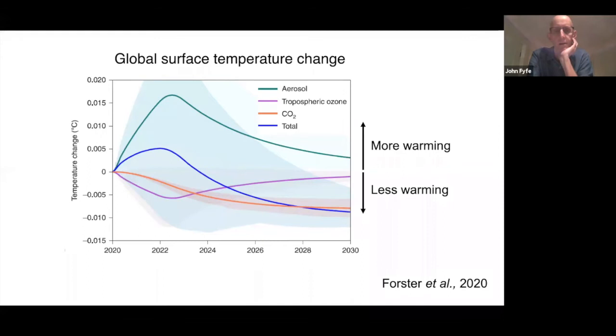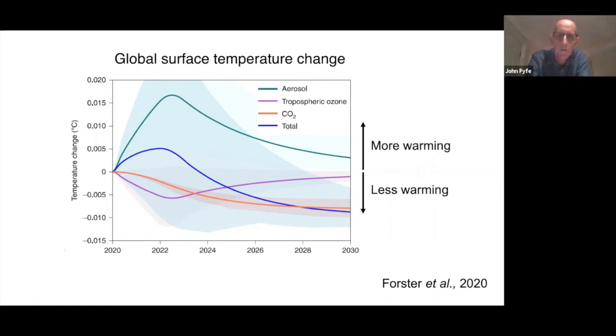And so things are broken down here into different species or combinations of species. We have aerosols treated in green. We have tropospheric ozone, carbon dioxide, and then the total in blue. And so let's just look at the blue curve, okay? You can see following the blue curve from the beginning of 2020, this model predicts warming up to about 0.005 degrees Celsius that carried on for several years. And then it's predicted that cooling will happen after that out to 2030 to the tune of about 1/100th of a degree Celsius. And so we have this nonlinear behavior, and that behavior can only be understood by looking at the constituent emission reductions.